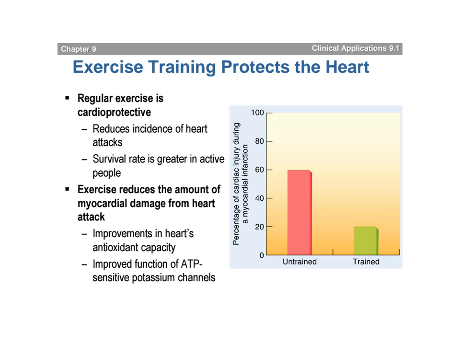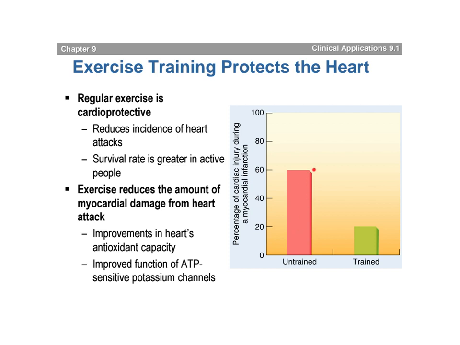There's now lots of evidence that regular exercise is cardioprotective. People that are active, that participate in exercise a certain number of times per week, have a reduced incidence of heart attack. If they do have a heart attack, their survival rates are greater than in inactive people. Exercise reduces the amount of myocardial damage from a heart attack. That's shown here in this graph.